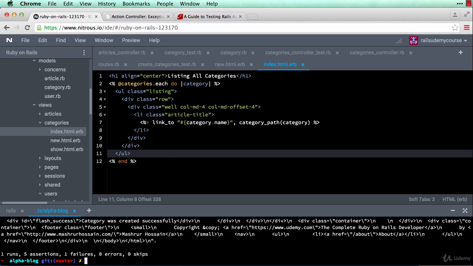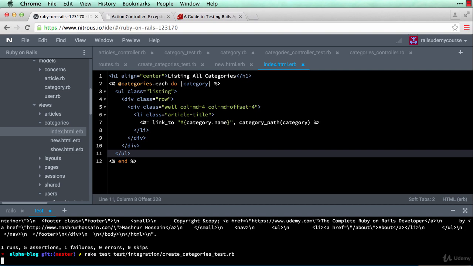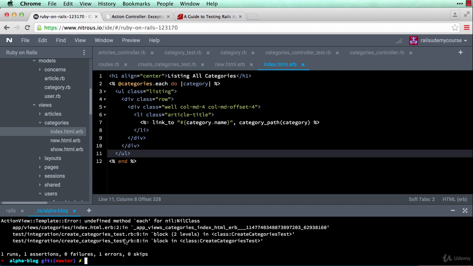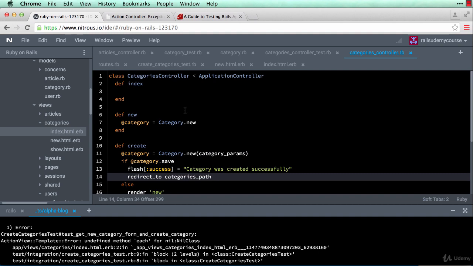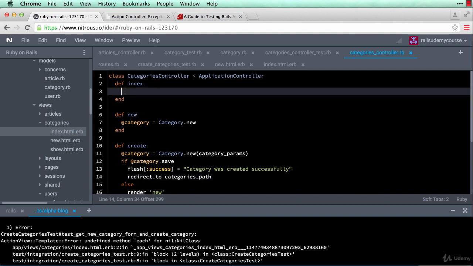So let's run our test again. We'll run the integration test. One error, undefined method each for nil class. So why are we getting this? We're getting this because we have this @categories instance variable, and if you look at your categories controller, in our index action, we haven't initiated this.